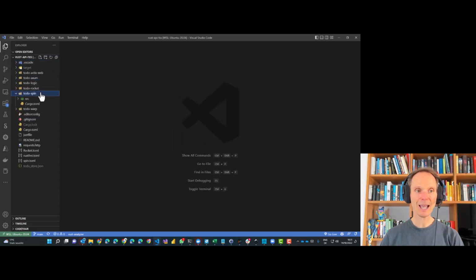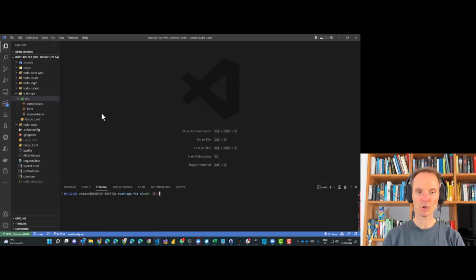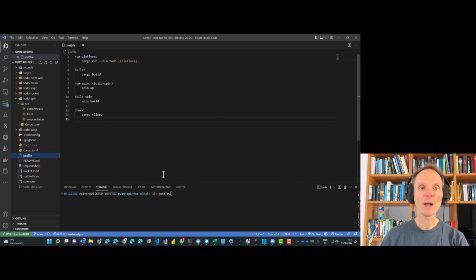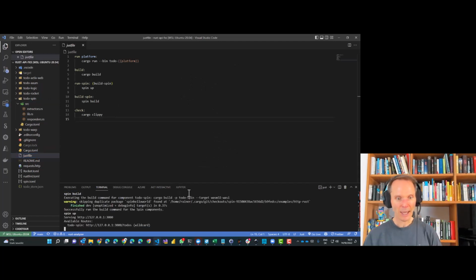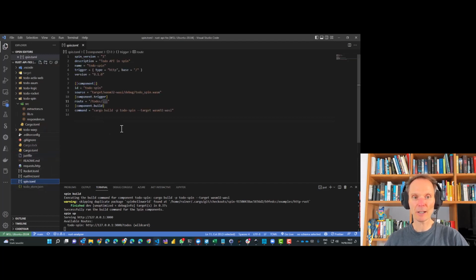So let's take a look at the Spin framework, and in this case I again would like to really start this application. I called it run spin. Just run spin. This is what I want to do. And I would like to point out that here I'm not compiling with cargo directly, but I call spin build. And this spin build here is at the end of the day calling cargo with the WebAssembly WASI target.